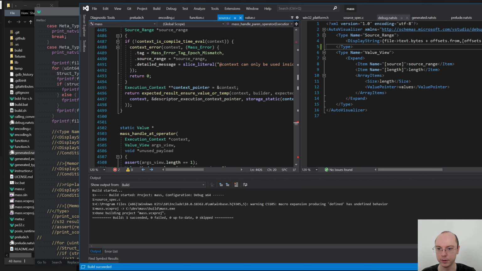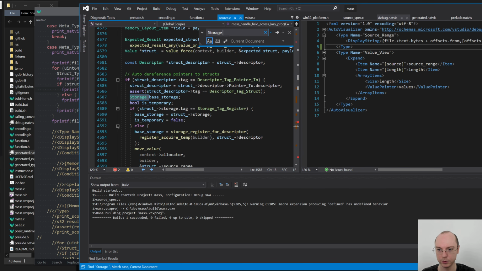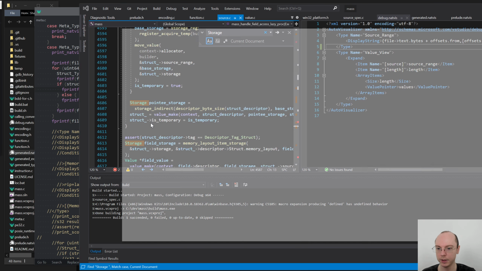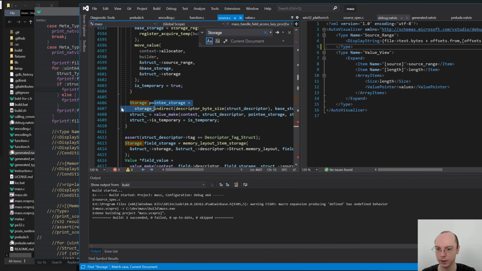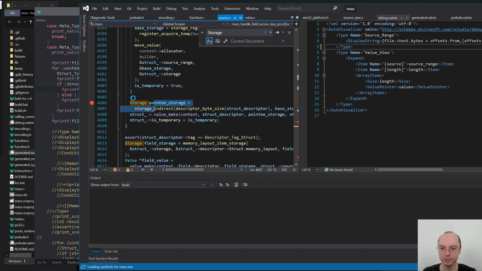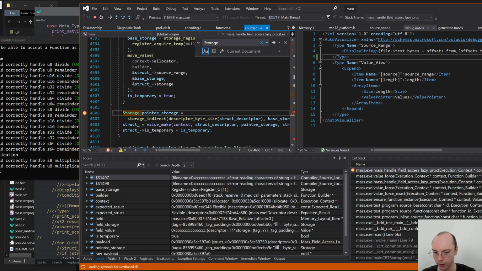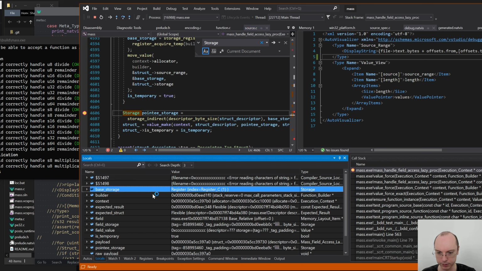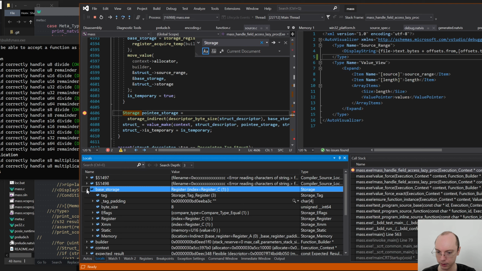where can I look at the storage? So storage, base storage sounds great. Let's do it here. Great. Well, that's not too bad, to be honest. That's kind of what I wanted. As you can see, we see the variant of the type, and then we see the fields, because that's how the types are serialized.